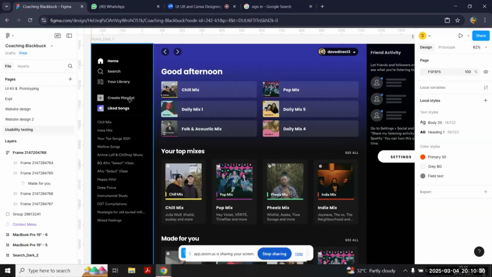So what do we do? How do we approach a user and ask what they want as a playlist? How do they want to create a playlist? What do they expect when they click on a playlist? To understand these things, we start by asking a single question, and then we probe deeper into that specific question. Let's say we show this to a user and ask, do you often create playlists? If they say yes, then we start asking what are your playlists, or what is the specific genre that you would like to add.